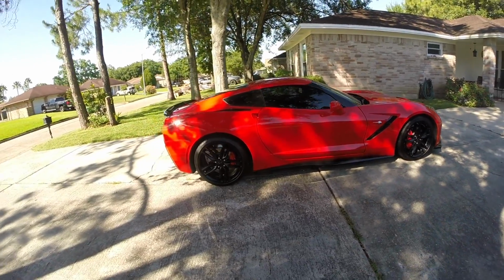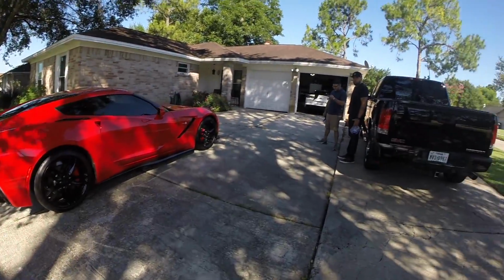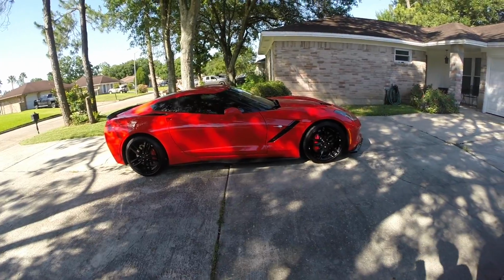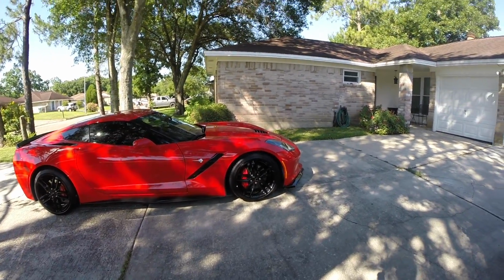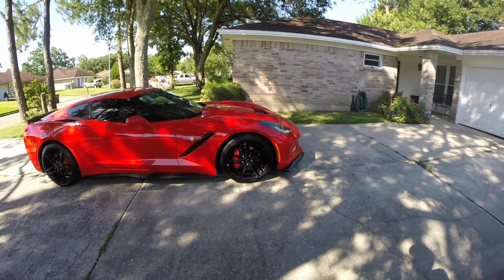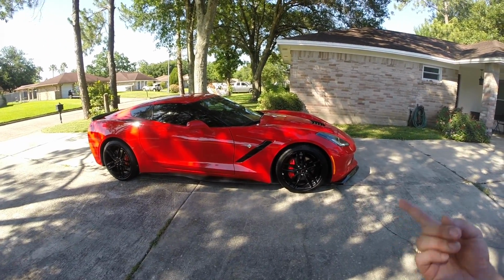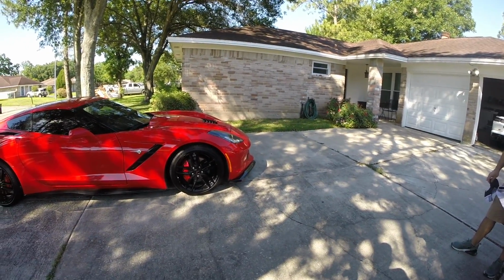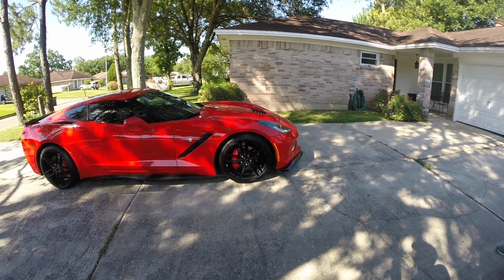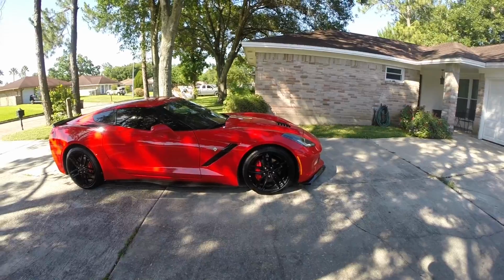What do y'all think of this one? Bone stock, right? So what are you gonna do? The headers, all the intake stuff. MSD. Hell yeah. Throttle body. He says that he's seen these go mid to high 10s just with bolt-ons. But I was just gonna say.